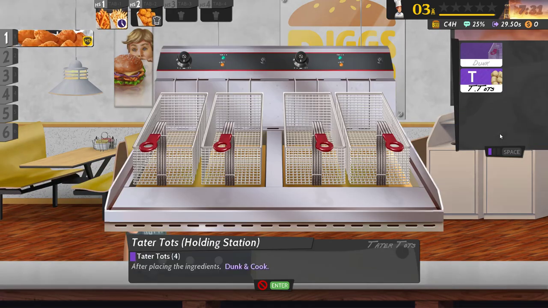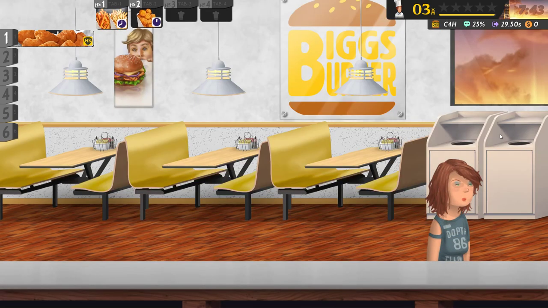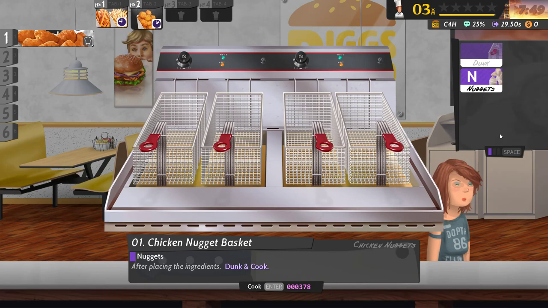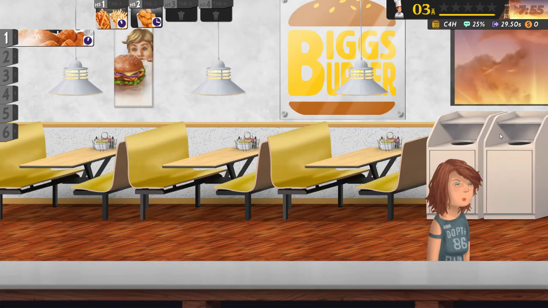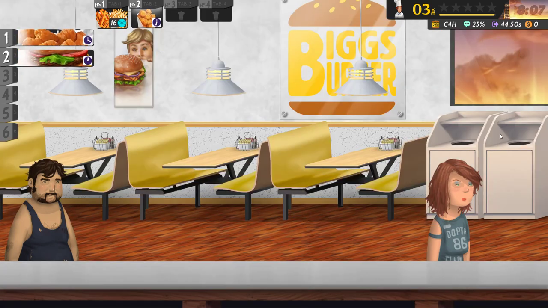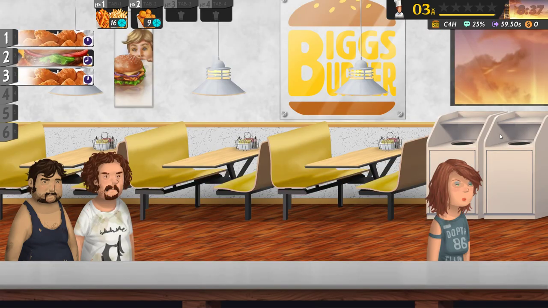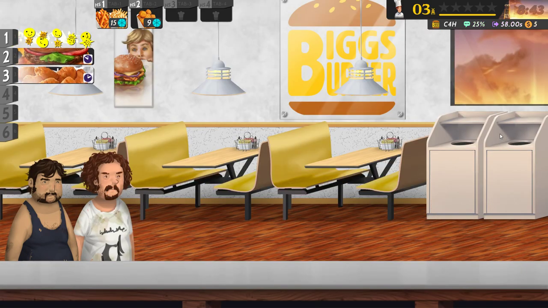We'll set up some tater tots as well. And if you want chicken nuggets, throwing some nuggets. So see the blue thing up there is how long that food will sit before it goes bad. There's more nuggets down here. There we go. Simple enough.